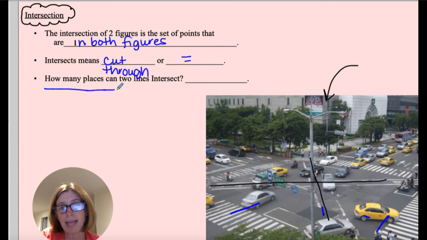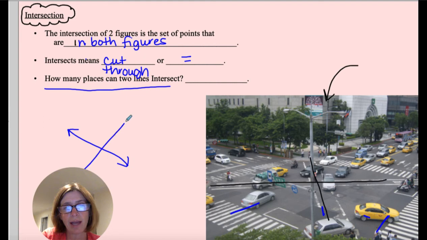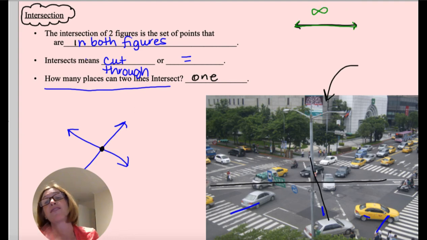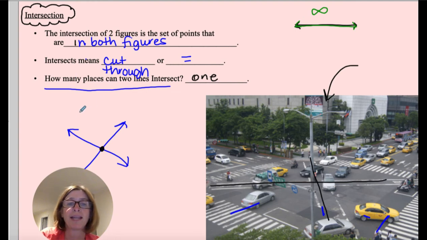So how many places then could two lines intersect? Okay, well here's a line, and here's a line. So they could intersect in one place. All right. Well, you might be saying, well, wait, Coach Fred, I know that when we did systems of equations in Algebra 1, two lines could actually intersect everywhere when they're right on top of each other, and that would be, they intersect everywhere, which would be infinite solutions. But that's a very special kind of line. So we're going to be looking at this, and that's a point of intersection, okay?